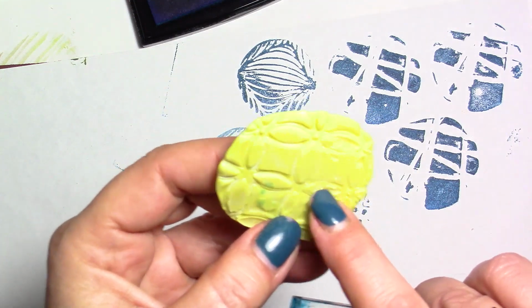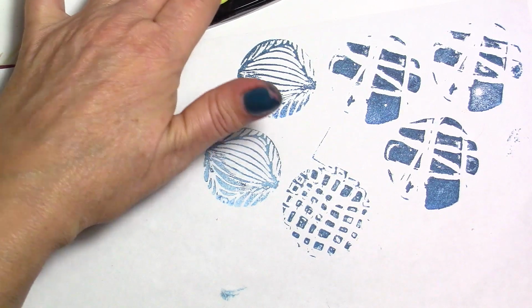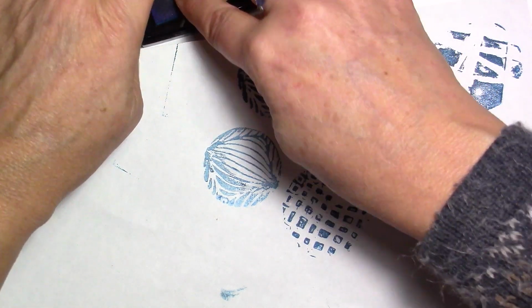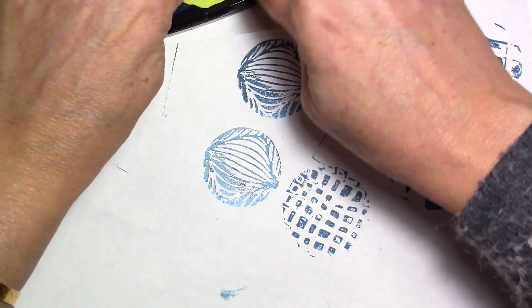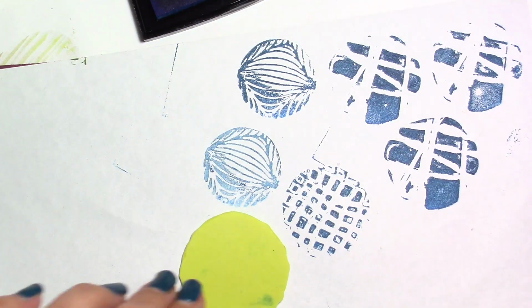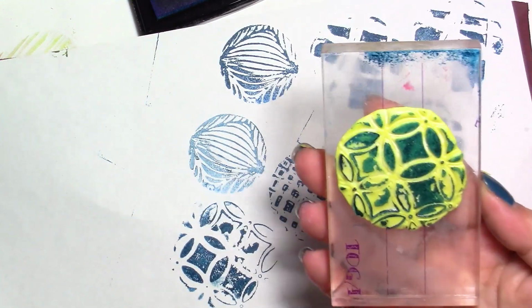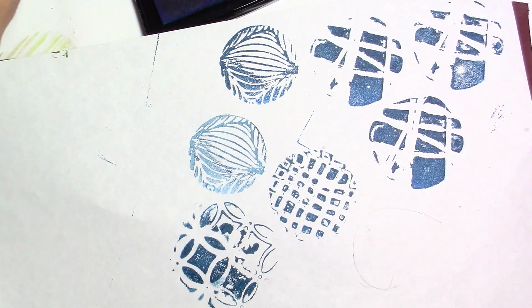There's a little boo-boo here. Not sure. But you know what? Even though they're not perfect, they're handmade and there's still a piece of it that you can use. And if you're really not happy with it, well, you can always throw it away and do another one. Okay, so let's see. This one now. Not bad. I think I need a little bit more here.